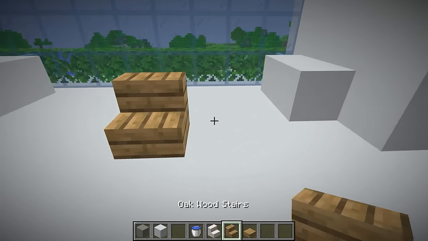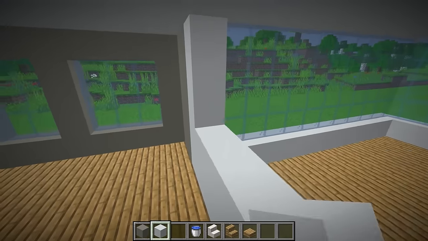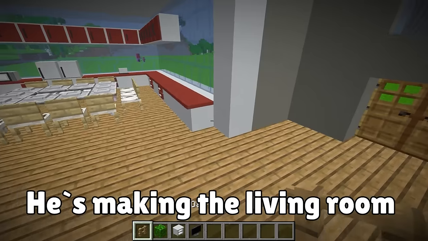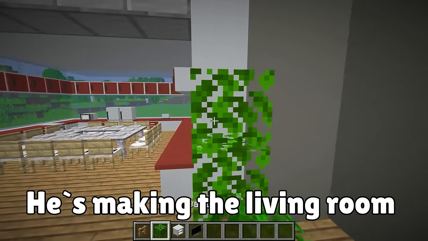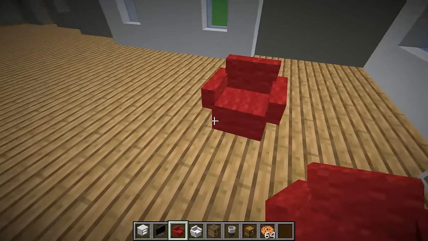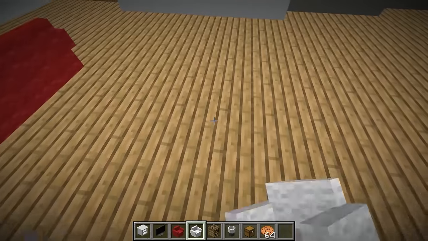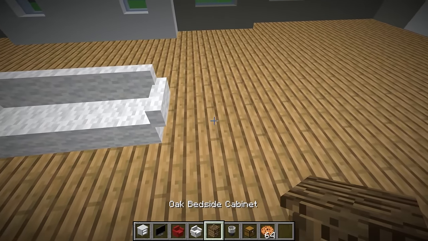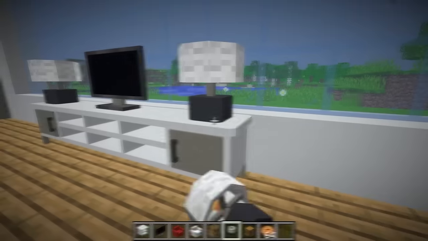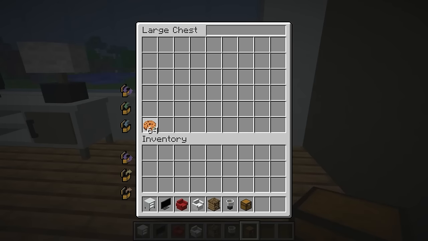And what's better than a place to relax poolside? Now to work on the interior. I'll start with the kitchen. Kitchen's done. Now the living room. I'll put a TV here, and a big comfy couch, with some white sofas on this side. Then I'll give them all little side tables. I'll put a chest here, and in case we get hungry, I'll fill it with cookies.